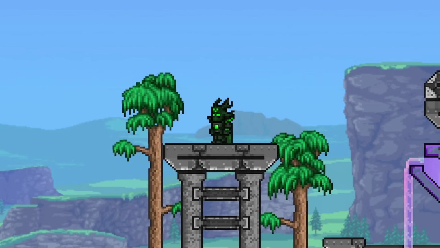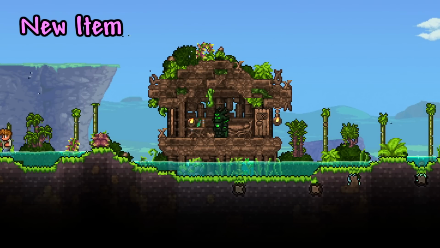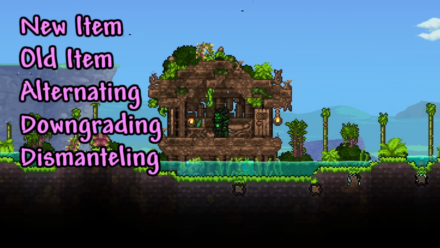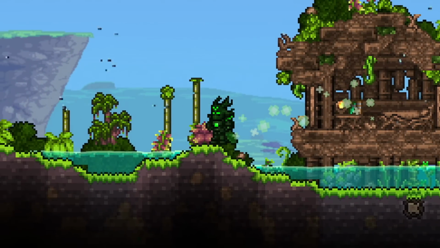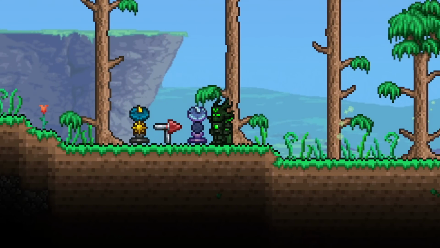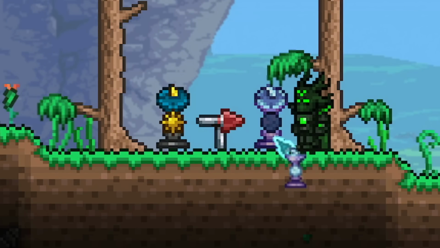From what I can tell through my own experimentation, there seem to be 5 different types of transmutations with the Shimmer. I'm going to call them New Item, Old Item, Alternating, Downgrading, and Dismantling. Throwing the sundial into the Shimmer to get a moondial is an example of a new item transmutation, as you put an old item in and you get a new item out.